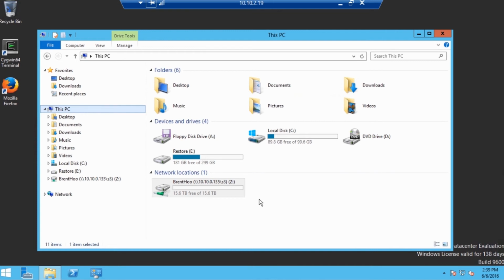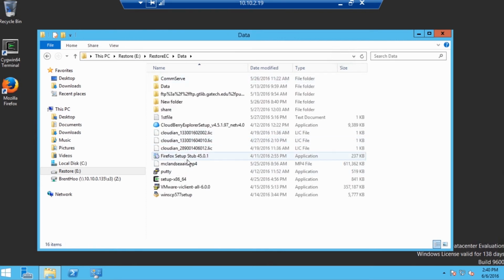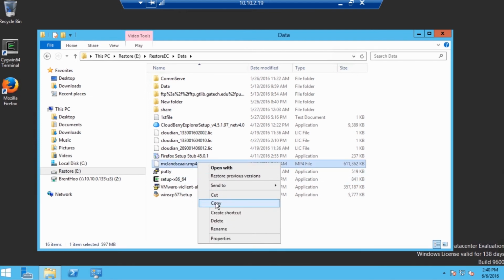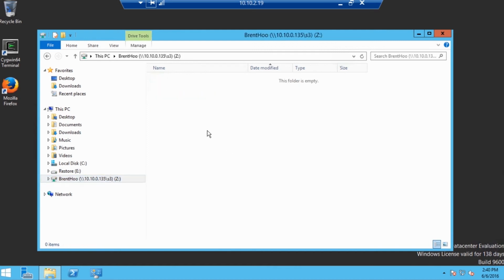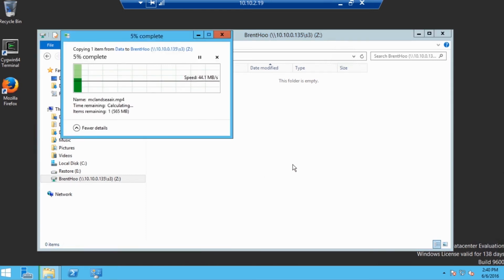So what we've done is we created a home directory for Brent Hu so that he can put files that he's using, or wants to archive or put away for long-term storage, rather than putting them on the virtual machine desktop that we created for him. So for example, he's going to the E drive and finding some files that he wants to offload. We'll copy that particular file, and we're going to offload it to the HyperStore Connect for Files gateway path that we created for him. We'll load it up here, and the files are being copied over to the Cloudian HyperStore bucket.